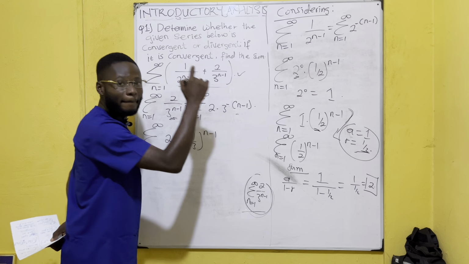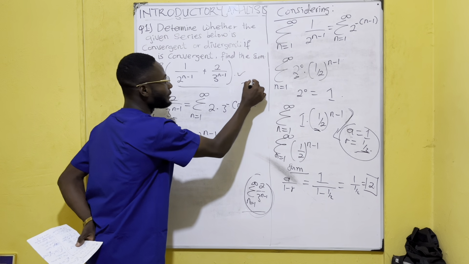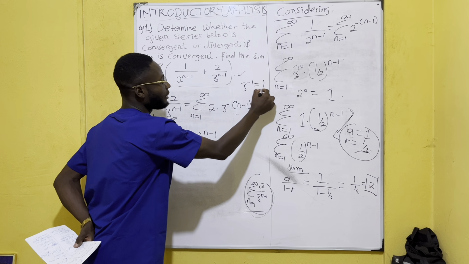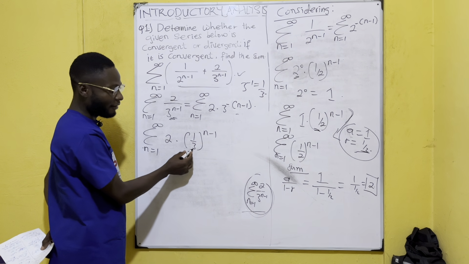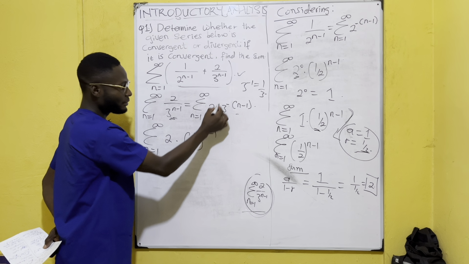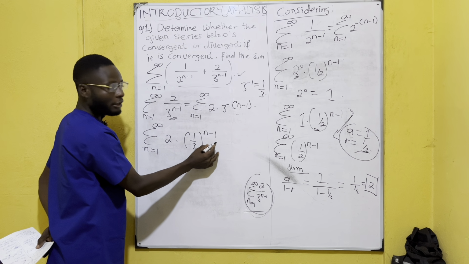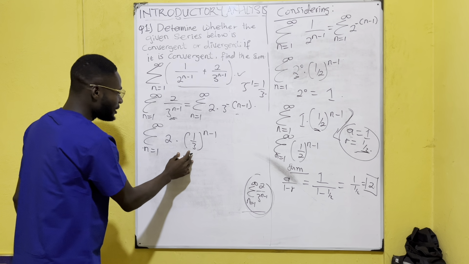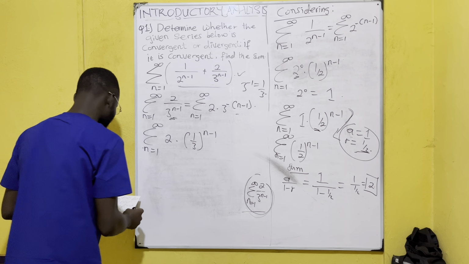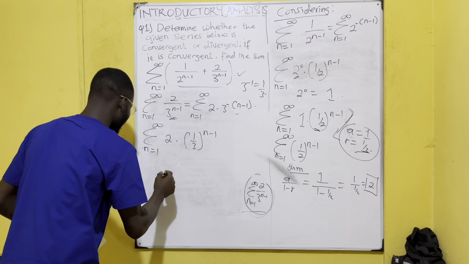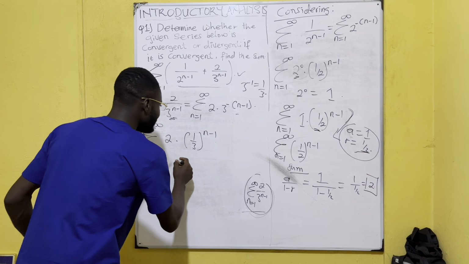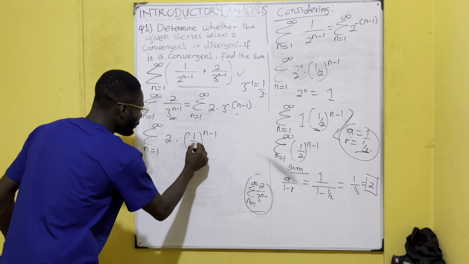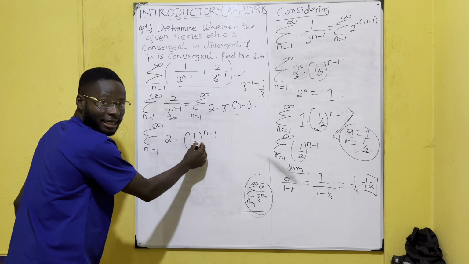3 to the power minus 1 is the same as 1 over 3. And that is what we have right here. So this whole term has been formulated this way. So we can equally say that the series becomes the series. So we can see that the ratio here too is less than 1.